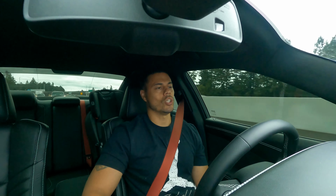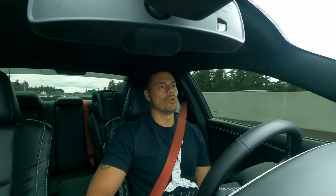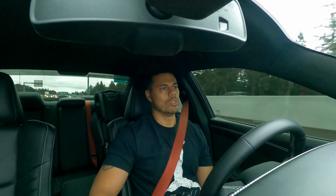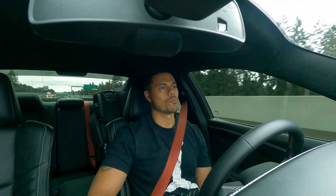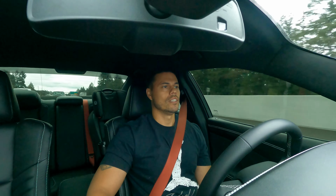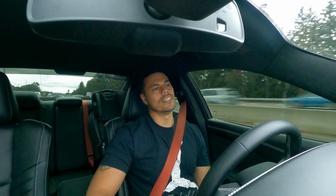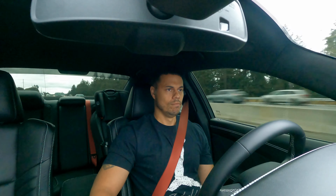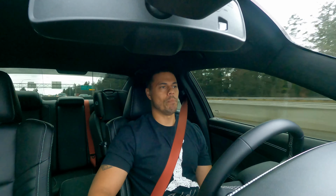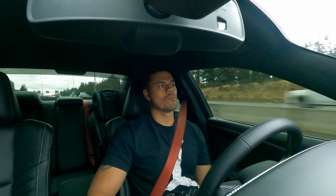What do I think the car is going to make? I've heard that these rear-wheel drive Hellcats lose 15% at the dyno, depending on what type of dyno, Mustang or Dynojet. They can lose 12 to 15%. This one at the crank is rated at 717, so my guesstimate is 630. I think this will make 630 and maybe 600 pound-feet of torque today on the dyno. So we will see in a little bit.